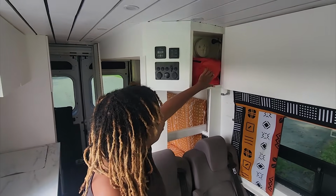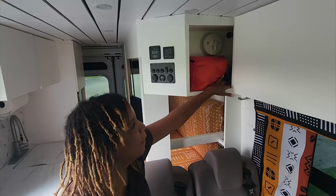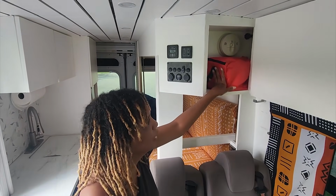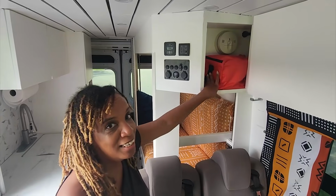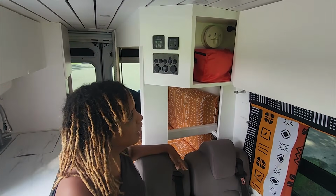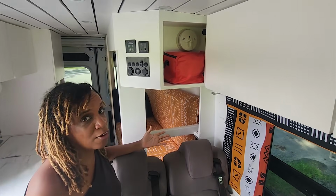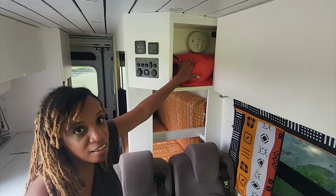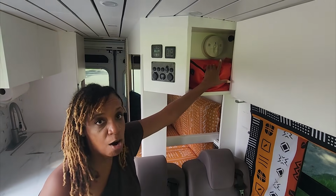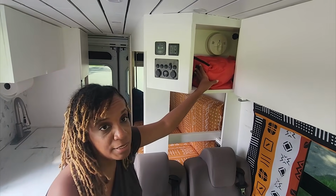We have a little alcove here where we keep our climate related stuff. So we have some bug repellent and bug spray, and this is just filled with hats and gloves because you just never know about the climate. So we have this in the easy spot. Like if you're in the mountains, it could be really warm during the day but very cold at night, so we just leave this here for when we need it. And then behind here you can see we have our carbon monoxide and smoke alarm detector, just to be safe.